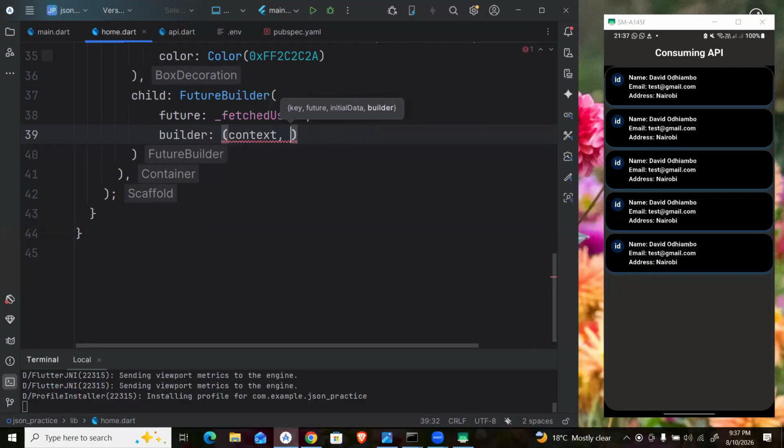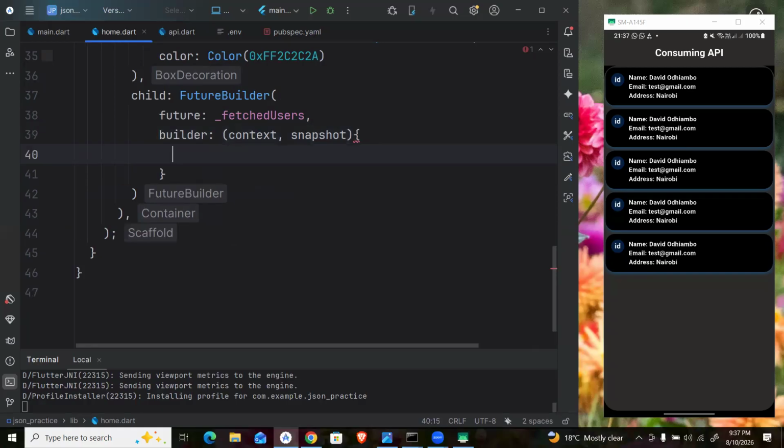So you can just say context, then snapshot. You can call it anything, but by convention, most Flutter developers I see they use snapshot. So we said that snapshot is like a single picture of whatever we have in our API.